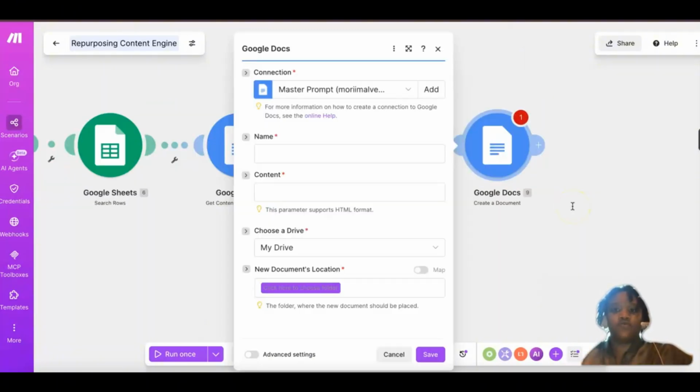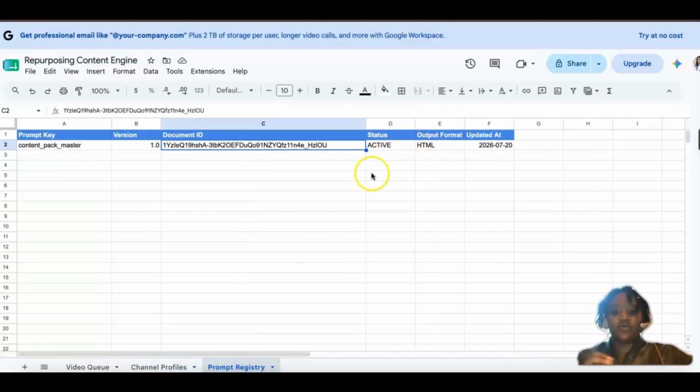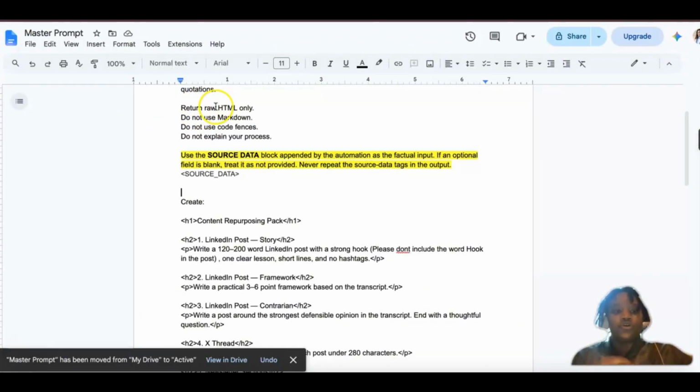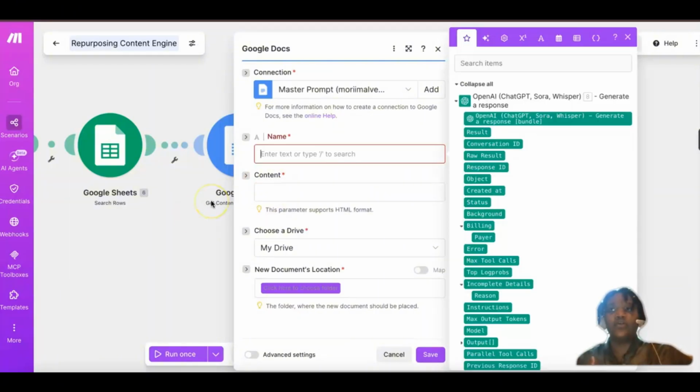Remember, the format that we use for the prompt is HTML. So we also put that into the prompt, making sure that you return raw HTML only. Now we're going to name it, and we want to name it the client name along with the title of the video.